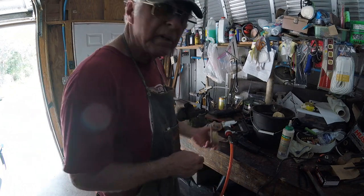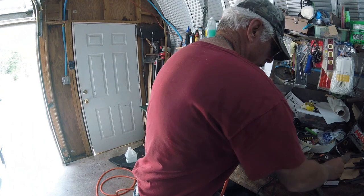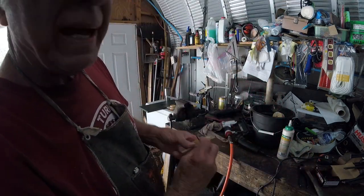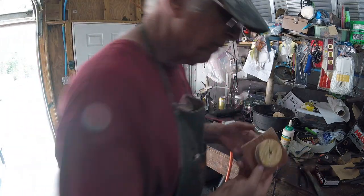All right, I'm shooting them in with an 18 gauge. You can use screws too if you want to. These little inch and a quarters go on past, and you can just hit it with your grinder if you want to go that way. I just found this was easier.